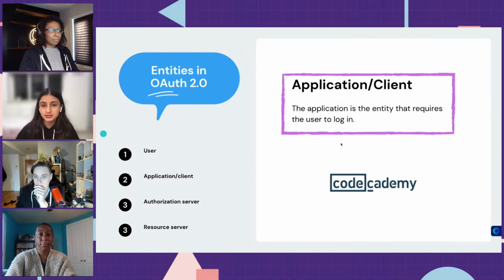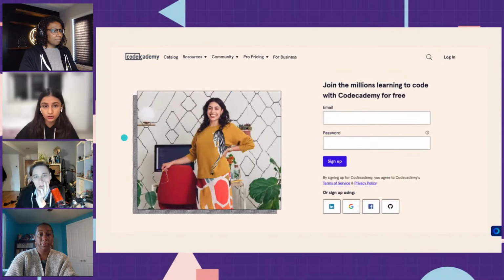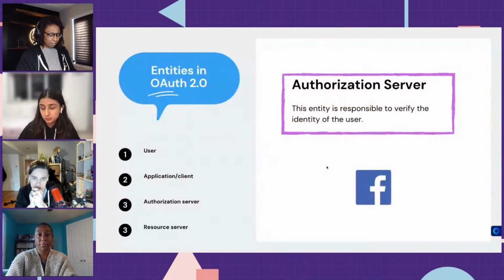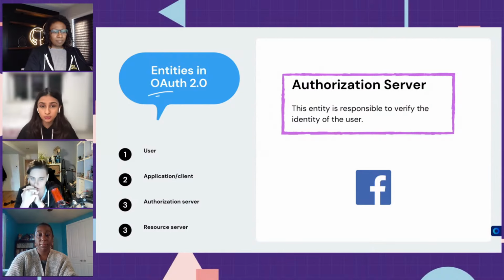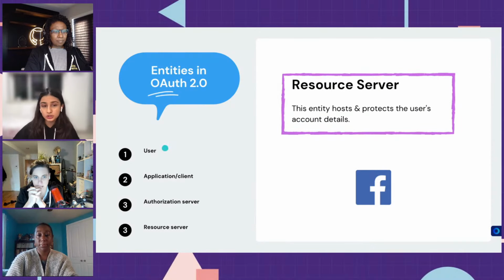As you can see on their login page, you have an option to log in with LinkedIn, Google, Facebook. And assuming that we use Facebook to log in, the next entity will be the authorization server of Facebook, which is responsible for verifying the identity of the user. And then we have the resource server, which is also by Facebook, which hosts and protects the user's data.